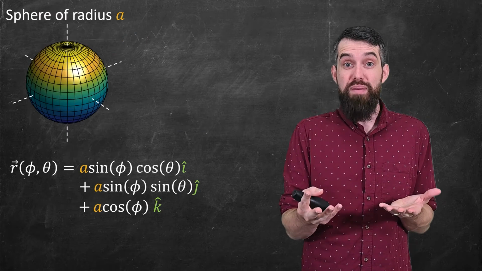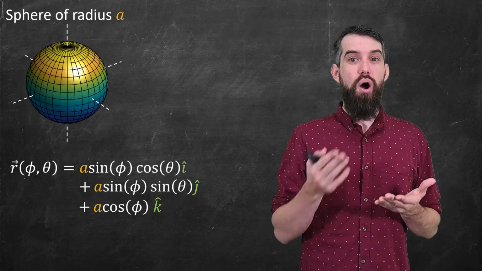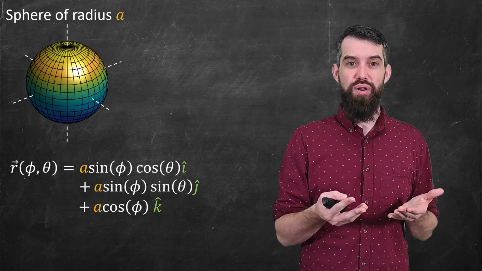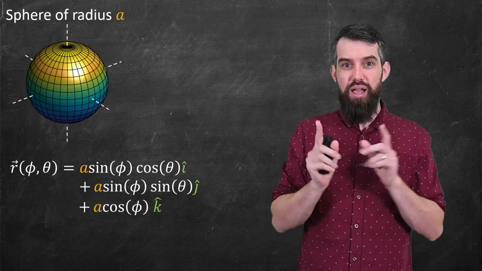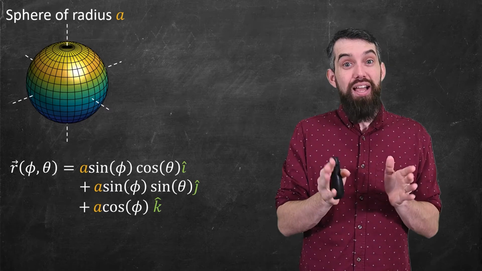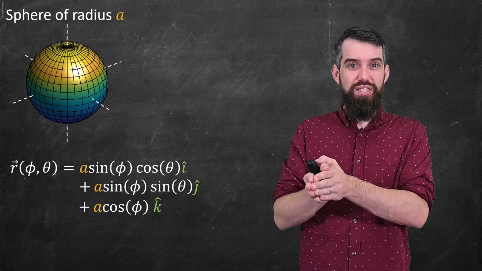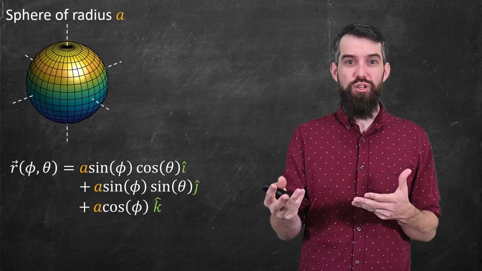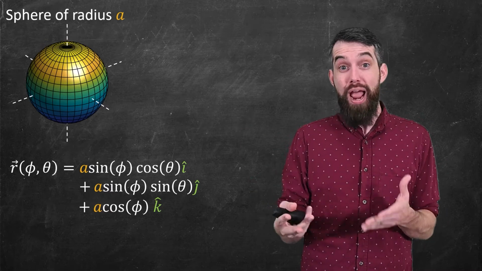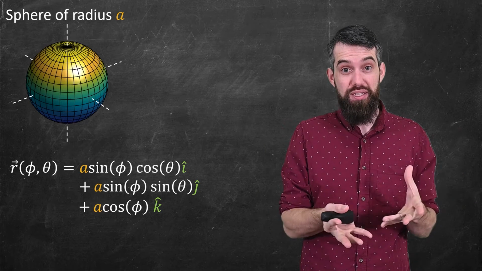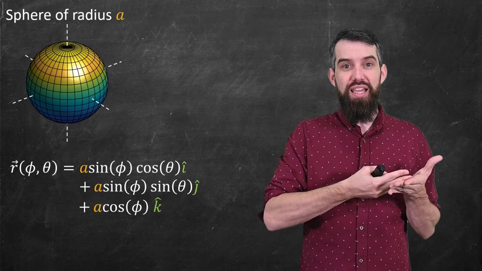Okay, so writing down my parameterization, well, it's exactly what we just said. R of phi and theta is going to have an i hat, a j hat, and a k hat, and each of these are the 3 things we just saw. I do want to note here, though, that a is a fixed value. It's the radius of this sphere. So a is not a parameter. It's not varying as you move around. So the only 2 parameters that I have to describe the surface of the sphere are phi and theta.